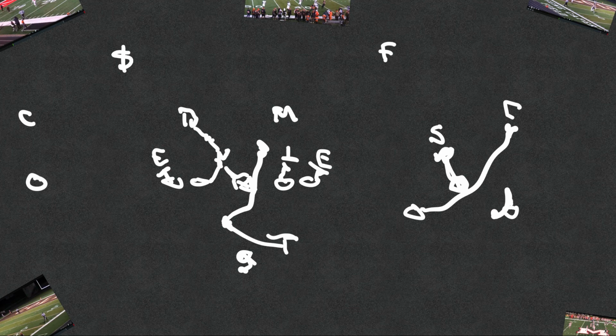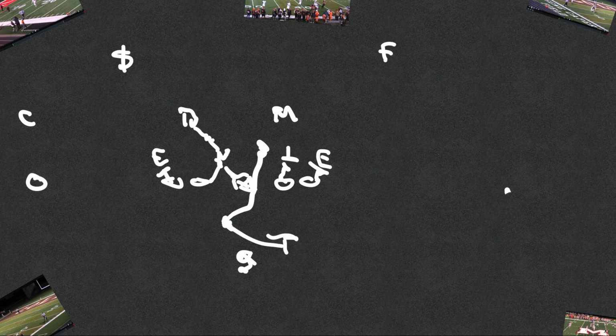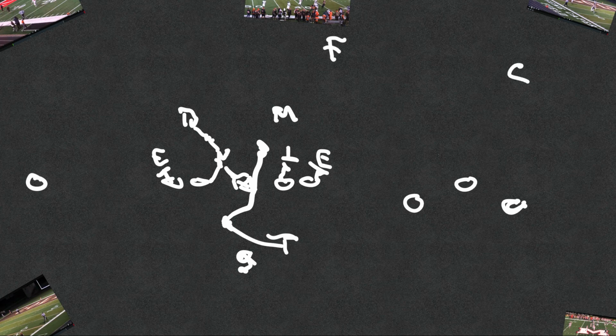Okay, so let me erase some of this, and let's go over maybe a Cover 3, because you will see that a lot in high school as well. That usually just means that your corners are deeper, so now they're probably around 10 yards. You're probably going to get your free safety closer to here, maybe splitting your tackle and your first inside receiver there, and you're going to get your Sam backer definitely probably jamming that point man in some way.